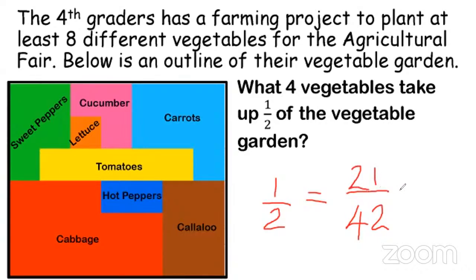Because if we are now planning to make more equivalent fractions for a half, we could just find a random whole number. So we could find 9, and we could say 9 multiplied by 2 would be 18, which would represent our denominator. And the same 9 that we thought about, we multiply by the numerator, which is 1, and we would get 9 for our numerator. And this again would be creating another equivalent fraction for a half. But in this case, we're only working with 21 out of 42. I was just showing you further how we can create more equivalent fractions.